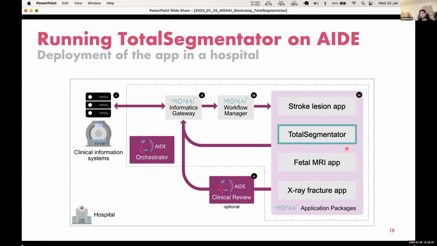And you can see here that I've got TotalSegmentator. If it determines that that's the correct data set, then it will feed it back to the clinical information systems and back to the clinician. And this is all automated. The clinicians, all they have to do is select the data and send it to AIDE, and it does its thing. And it comes back to them with the AI results in 2 to 5 minutes.